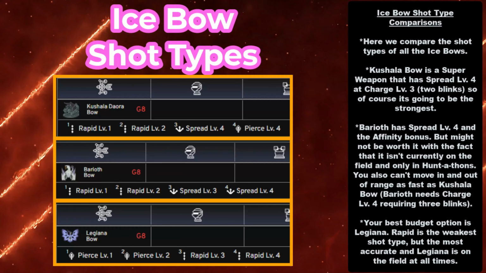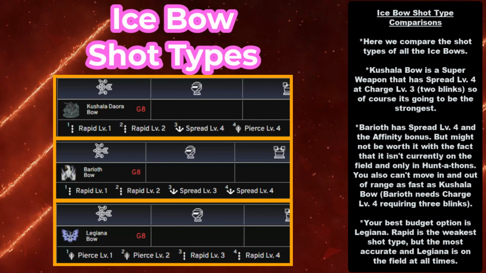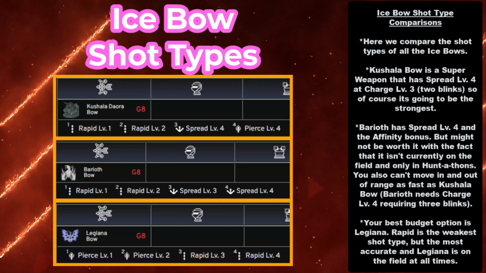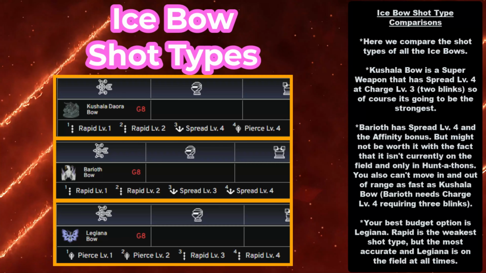So we're going to compare all the shot types for all the current ice bows in the game. And the Kushala bow is a super weapon that has Spread level 4 at charge level 3, which is 2 blinks. So of course it's going to be the strongest. It's kind of unfair, but super weapons are just going to blast and beat out the rest of their counterparts. So what we're really looking at here is Barioth and Legiana.